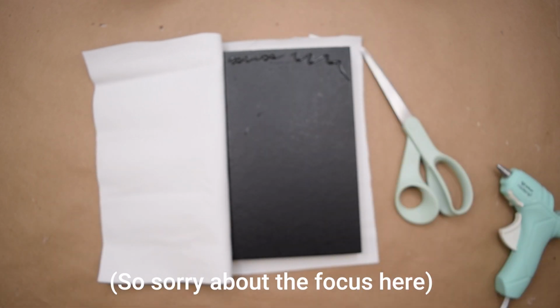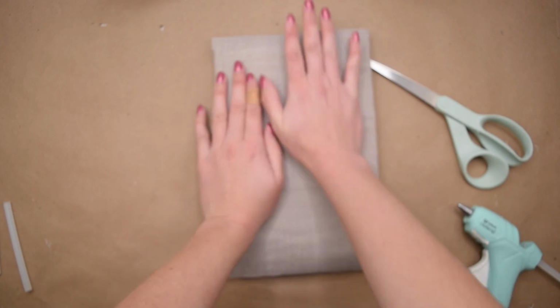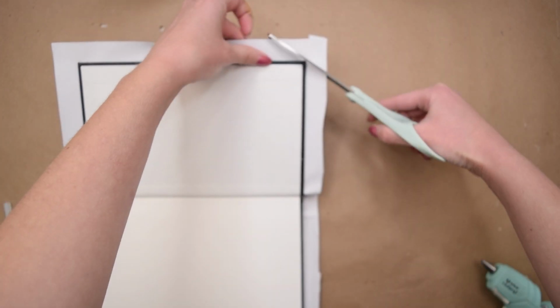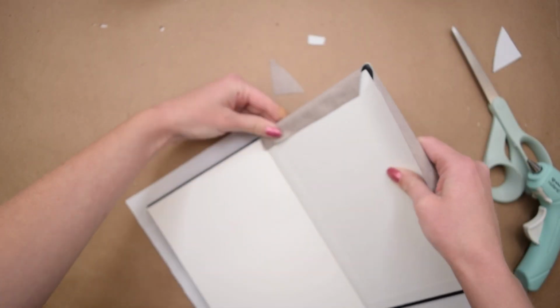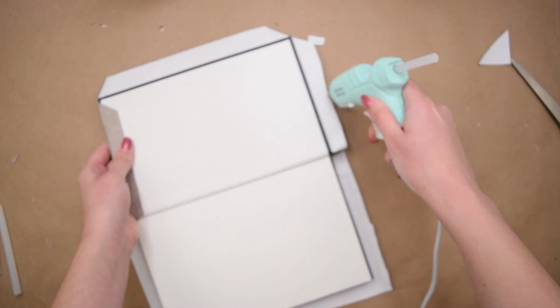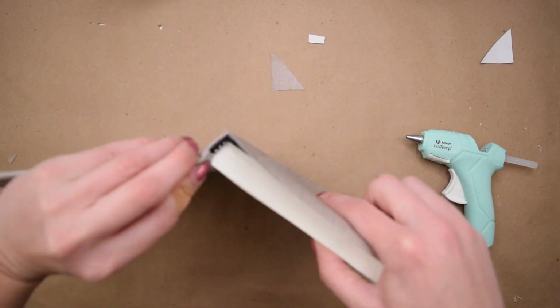And then I took the fabric, pulled it nice and tight, and wrapped it around the book cover and back cover. And you see me putting hot glue onto the actual cover here, but I didn't like how that looked. So my recommendation is to just put the hot glue around the edges of the fabric like I'm doing right here, the part that folds into the inside of the book that your gift recipient would never see.